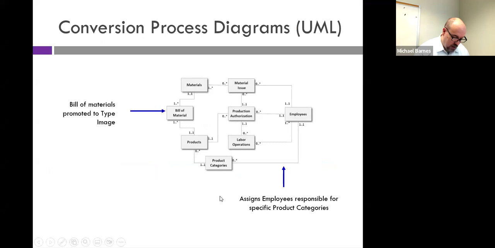The product categories primary key becomes a foreign key in sunset partners. Now sunset partners is not listed up here, but remember our partners, they're employees. So if we're talking about product categories becoming the primary key and the foreign key in sunset partners, we're talking about a zero to many multiplicity. And then products primary key becomes a foreign key in product categories. So again, a zero to many multiplicity. So we have three zero to many multiplicities and one 1-to-1 multiplicity.